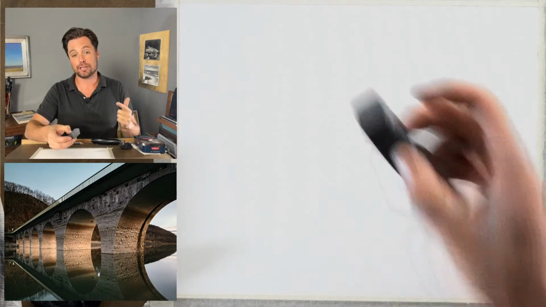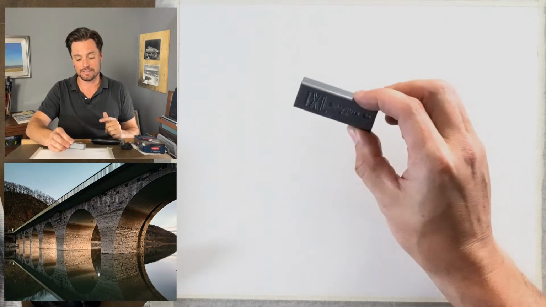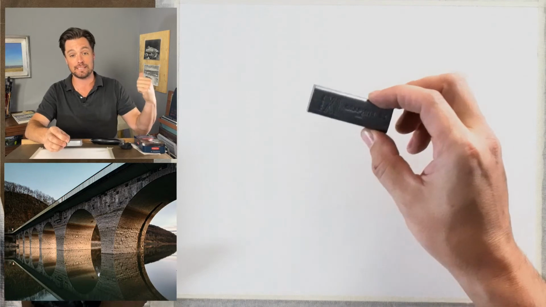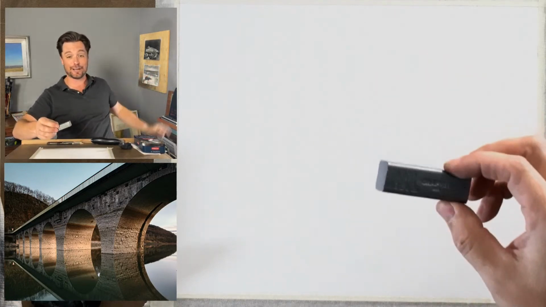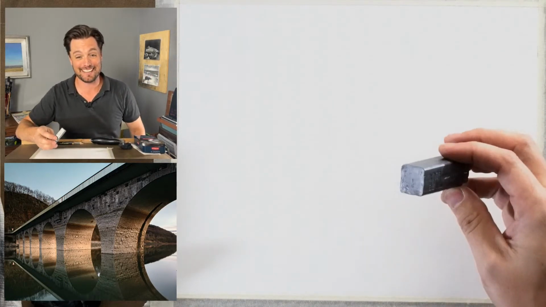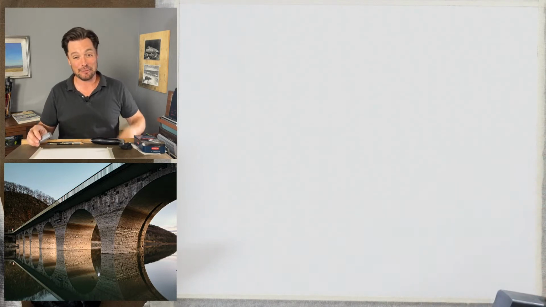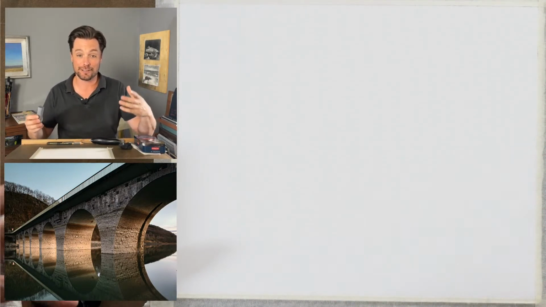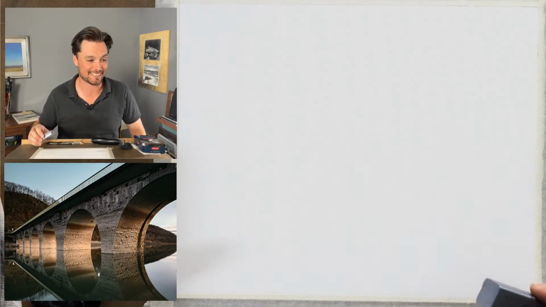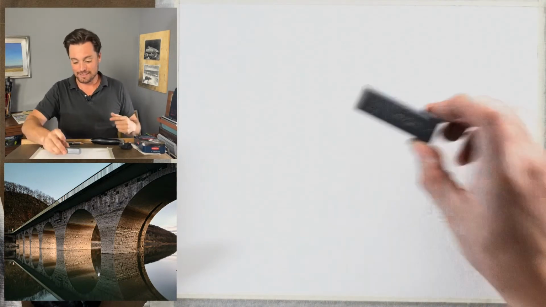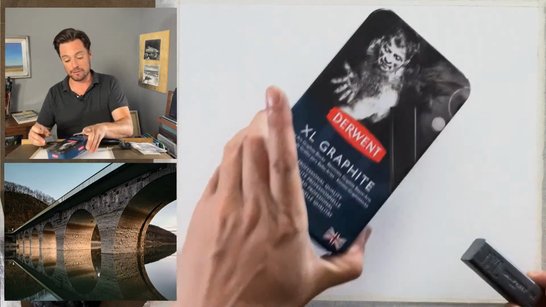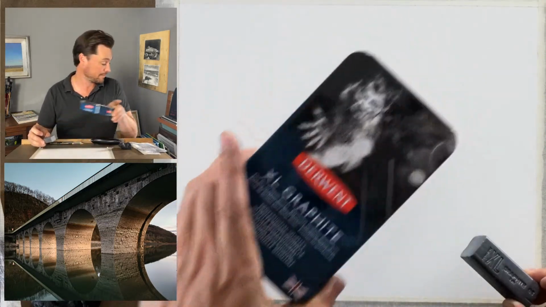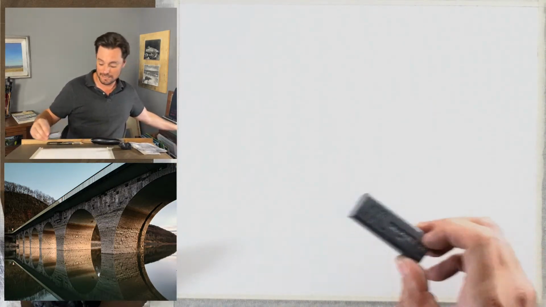The new tool that I'm going to be using this week is this extra large graphite. We used it last week in that C drawing, so it was a lot of fun. So I'm going to try that again today, see how that works, because part of this process I think is going to be to try to bring order and structure out of a little bit of chaos, if that makes sense. So we've got this XL. This is the Derwent graphite block that I've been enjoying lately.